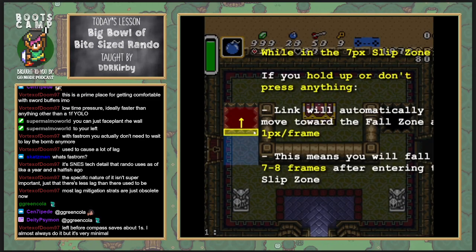While you're in this special yellow slip zone, if you don't do anything, Link is automatically going to start sliding towards going into the pit. This slip zone is exactly 7 pixels wide, okay? So if you don't do anything, you're going to fall into the pit 7 or 8 frames after you enter this slip zone.